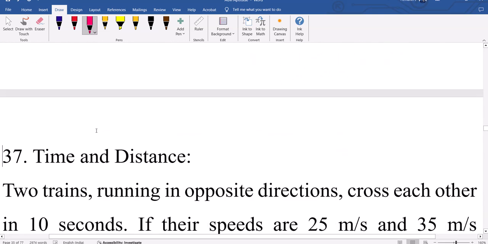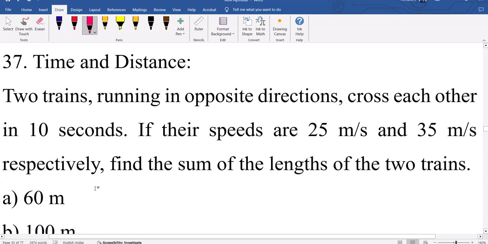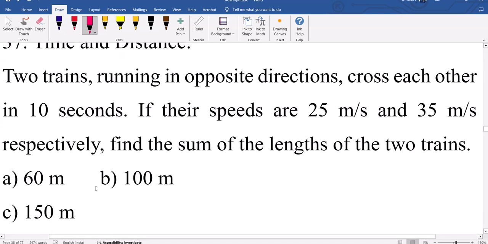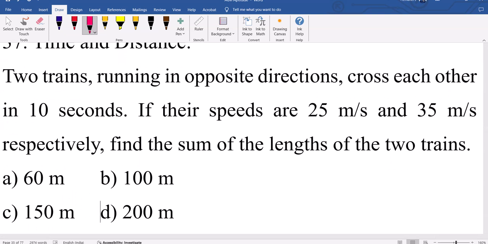Now time and distance, opposite direction, two trains. The question is the sum of the lengths of the two trains. Trains are moving in opposite directions. When two trains are crossing each other, by default assume the fronts of the trains are at the same place. There is no distance; if there were a distance of 100 kilometers between trains, they'd mention it. Otherwise, this is train 1's starting point, this is train 2, both at the same place. The fronts of the trains are at the same place.